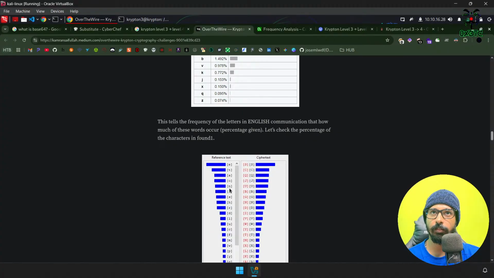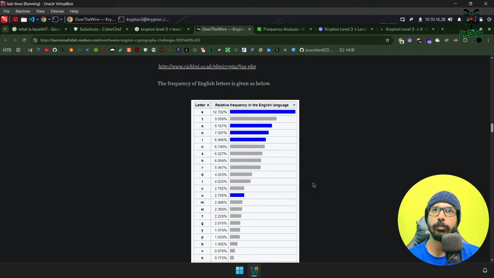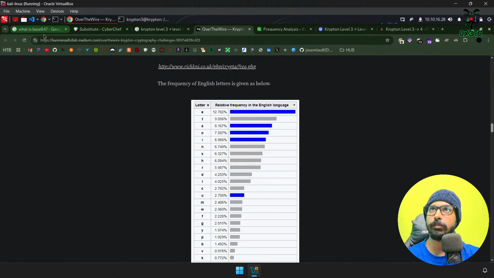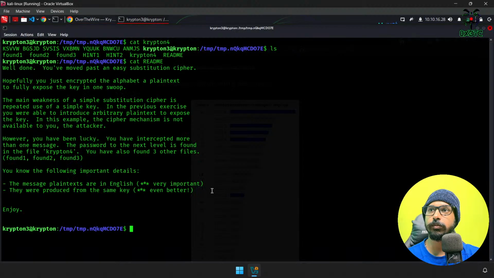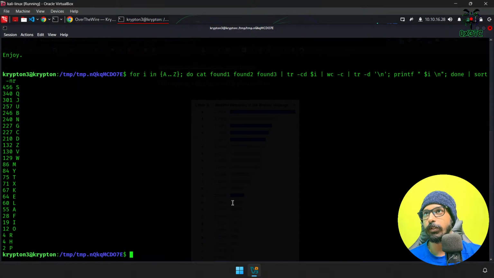Reference text, ETAONISHRD. Now, whatever this is, I don't see it over here. Wait, let's see. In this sequence, right?